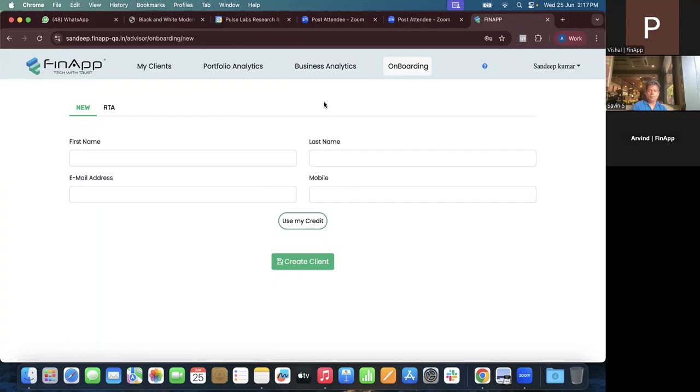Then the second part is the client app or the mobile app is not there. It will be available from September. Once it is there, it will also be included in the package. We will give a white labeled mobile app for you on Android. But for iOS you will have to purchase the domain for yourself, and we will provide you the software for that.